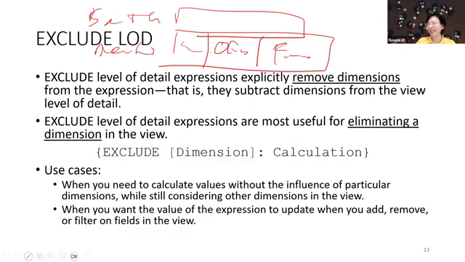You can use the table calculation very easily, but you can also use exclude to show the percentage of the region's total sale that comes from each category.